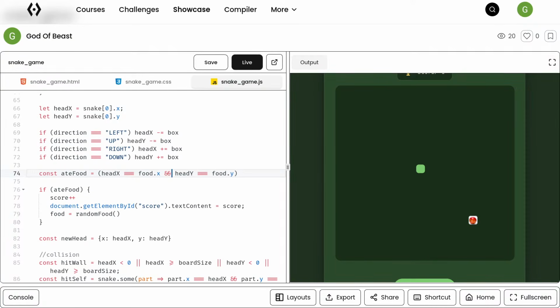Can't we check the distance between food and the head? Distance between food and the head. It's like it's with a grid, so this should work in theory, but I don't know if I did something wrong here.